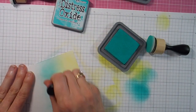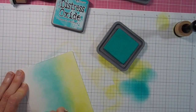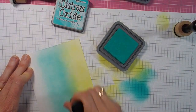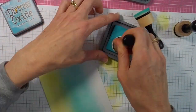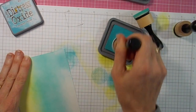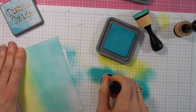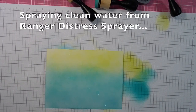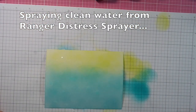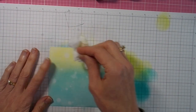So I'm creating here the watery background for the little mermaids to be swimming in, and just covering the card with a fairly loose ink blending. I'm not stressing too much about any darker areas or bits that don't blend quite as perfectly as I might normally like, because I am going to cover them with the stencil, and you'll see what I mean in a minute. That does change the look.